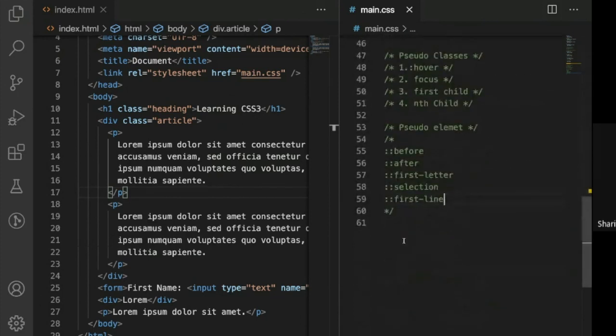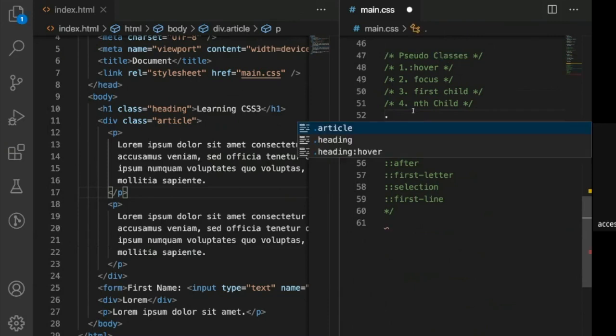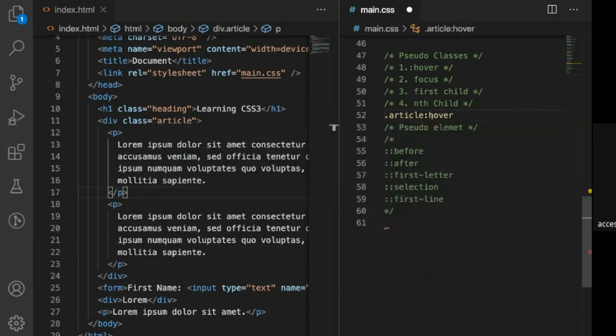Sir, I have a doubt, sir. For pseudo classes, everything starts with a dot, no, sir? Class means how you write a class. Dot, then the class name, then again colon. But this is a property that is a CSS property. Hover means what? You can't write hover alone here. We are seeing it on the articles. You need to first write the article selector. Then on hovering this article, if you want to change the color, you need to write dot article colon hover. If you don't want to change the color, then don't write it.